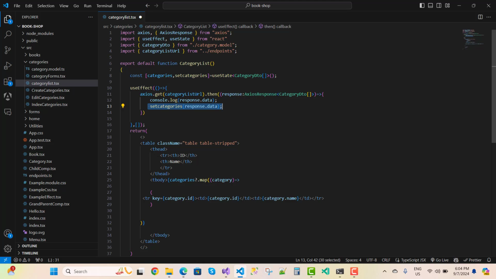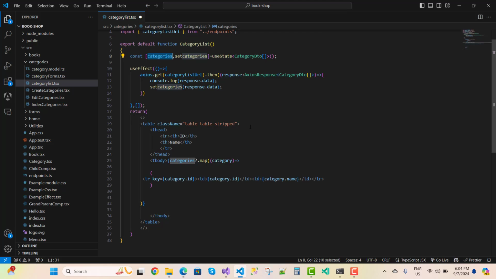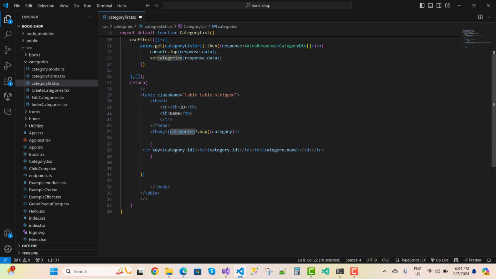So now when the page is loaded, only the first time, because right now that side effect is based on the empty data, useEffect gets the data and loads your categories. So now here we have categories, and I want to populate your categories in your table.